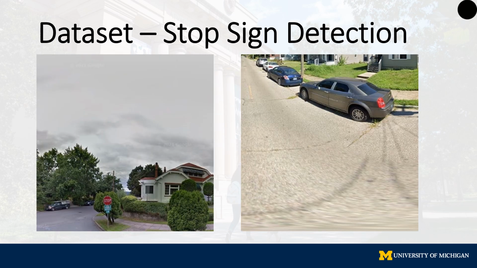And here we have a quick example of the original data set images. On the left is an example in which you can see a stop sign presented within the image. On the right is an image without a stop sign, but you can see features like the car's tail light that would provide a challenge, where you have red, somewhat of a hexagonal shape, maybe not on the far right side, and some white information or pixels in the middle as well. So definitely challenges within the data set for detection and potential false positives.